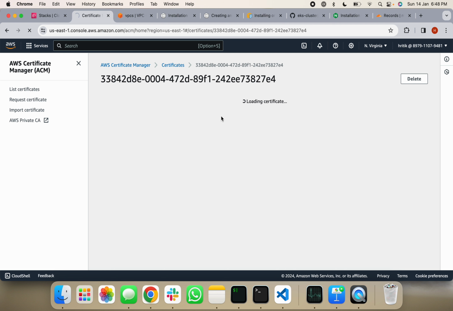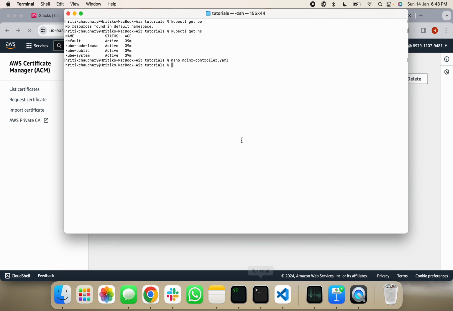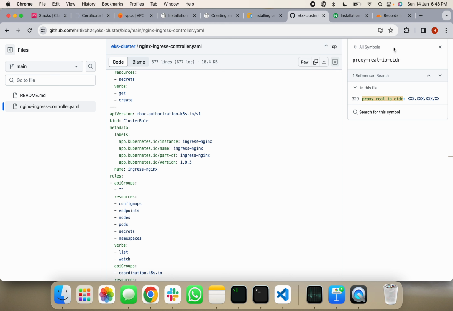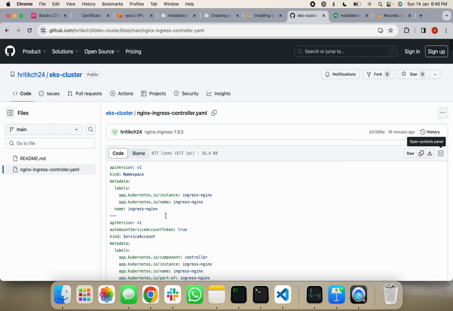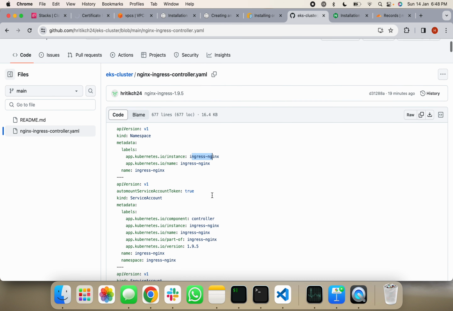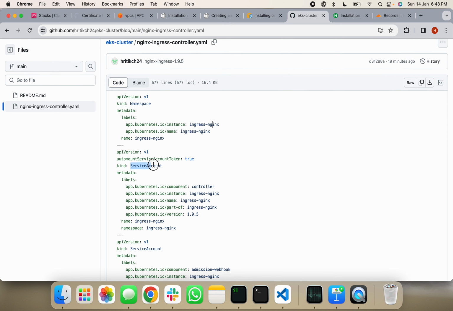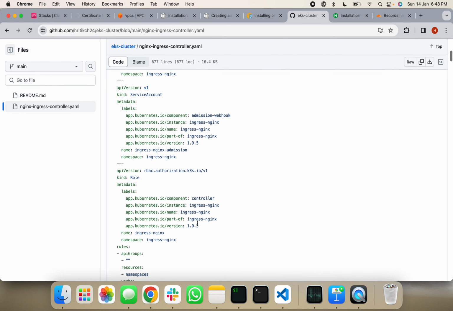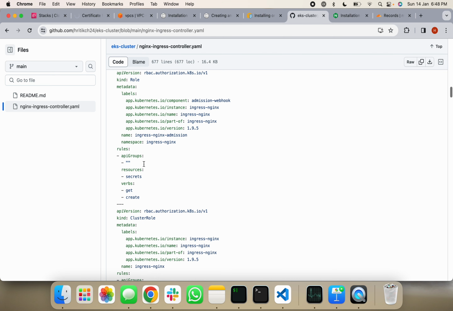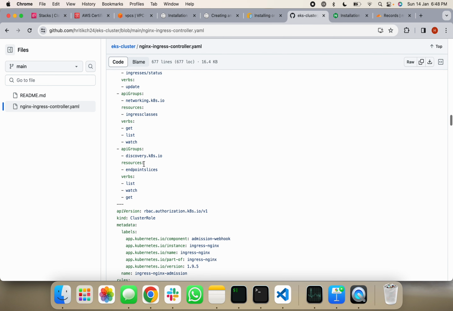Once the certificate gets validated, we can simply apply this Nginx controller. So let's go through the file once so that we can see what it will do. First of all, it will create one namespace, that is the ingress namespace. Then it will create a service account as well. It will create RBAC as well. Multiple RBACs will be there.